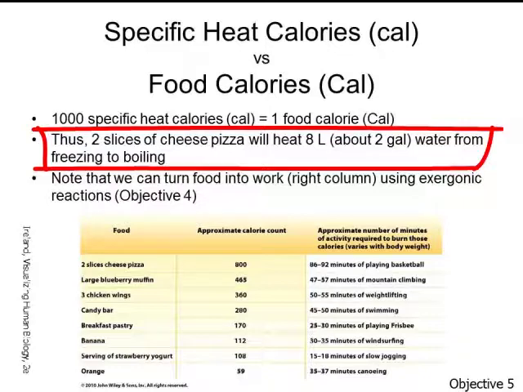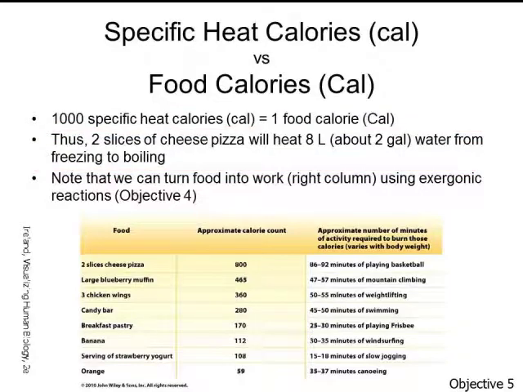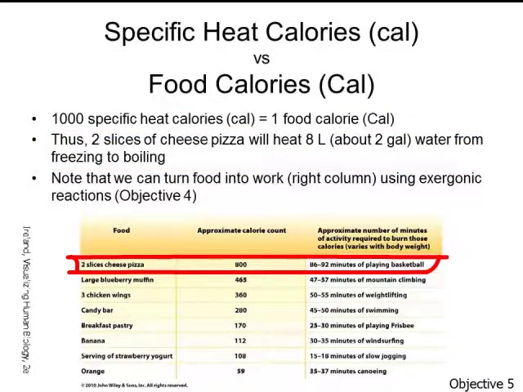And then the next bullet point in this slide says that 2 slices of cheese pizza, which we go down this table and we look at, again, not to memorize these numbers, but just understanding that this food, a cheese pizza, has a lot of caloric value. That is, it has a lot of energy that's tied up in it. And we'll talk about how energy is tied up in food molecules a lot when we get to Module 3. But for right now, we see that 2 slices of cheese pizza is an approximate food calorie count, or big C calories, of 800 calories. And that turns out, remember, that we can use that food energy, store it in our bodies, and then use that to do work.